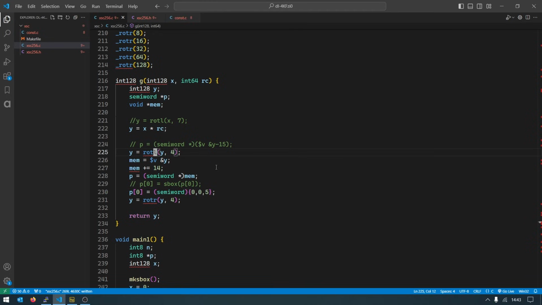Or maybe the other way around. Rotate right, rotate left.